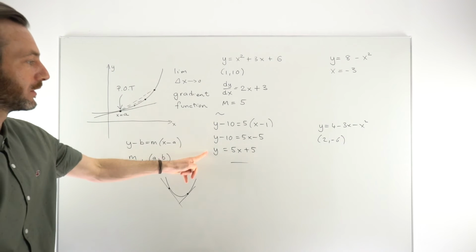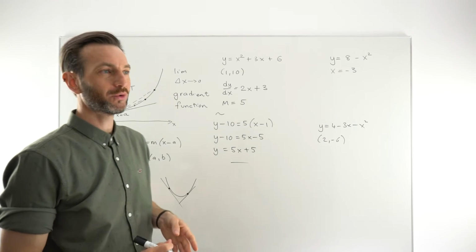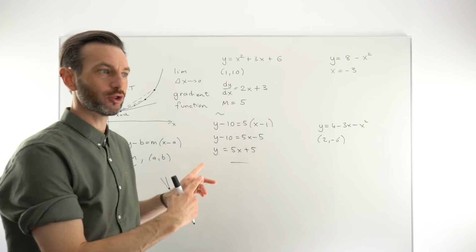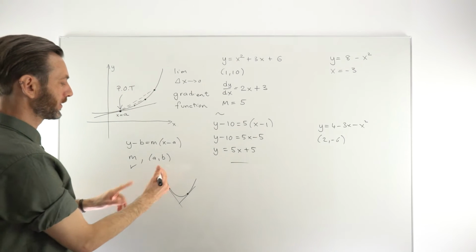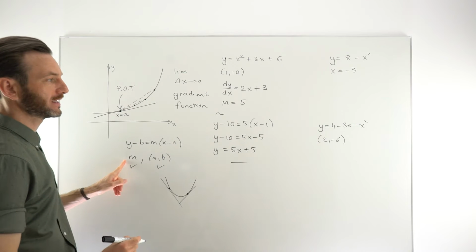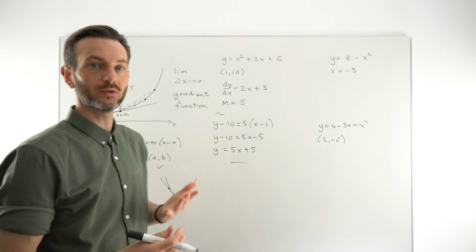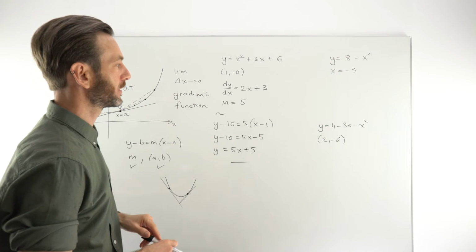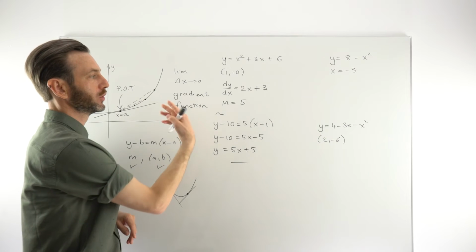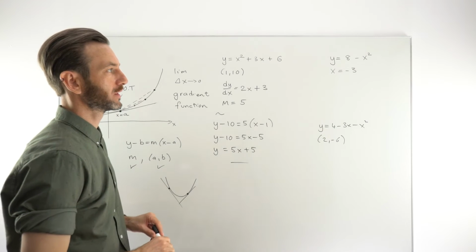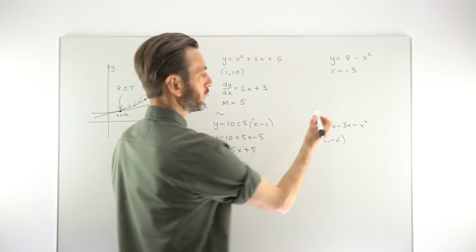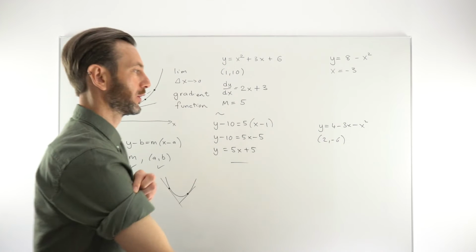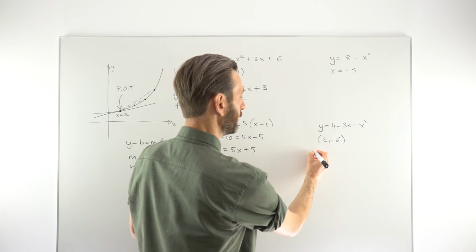Okay, so this part is fairly trivial. Just remember, if you're trying to find the equation of any line, in this case a tangent line, you always need these two things, a point on the line and the gradient. It's just that in these questions with calculus and derivatives, we're going to find the gradient using the derivative of the curve. So let's scoot down and have a look at this one actually. So we'll just go through this one a little more quickly. We know what to do now.